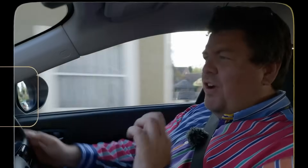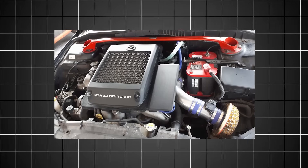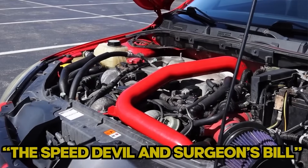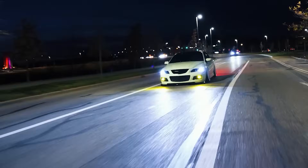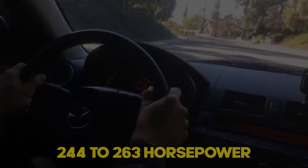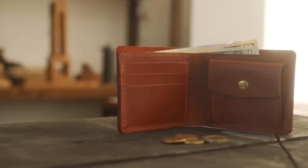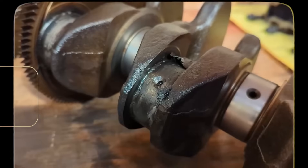Many RX-8 owners fell in love with the chassis but learned to hate the engine. Now let's move to the MZR family and meet the Speed Devil: the MZR 2.3 DISI Turbo, which powered the Mazdaspeed 3 and Mazdaspeed 6 from 2006 to 2012. This 2.3 liter direct injection turbo four made 244 to 263 horsepower and 280 to 310 pound-feet of torque. It was fast, fun, and absolutely brutal on your wallet when things went wrong. The direct injection system runs at extremely high pressures, and when components fail, they fail expensively.